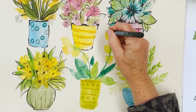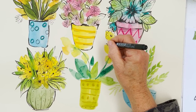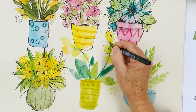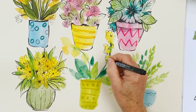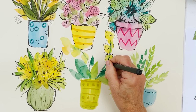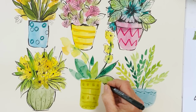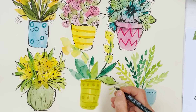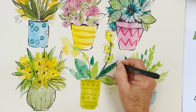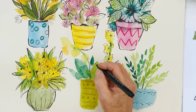Okay, and here we've got our orchids. I had some orchids for Valentine's Day this year, and they've just given up. They've been flowering all this time, which is amazing. Like I say, I tend to kill everything that comes anywhere near my house. But that's February to July, 5 months, and they've been flowering beautifully. And then all of a sudden, they said, that's it, we're gone, out of here.